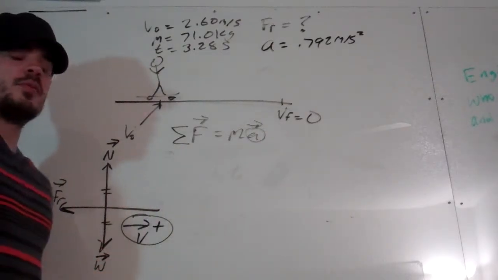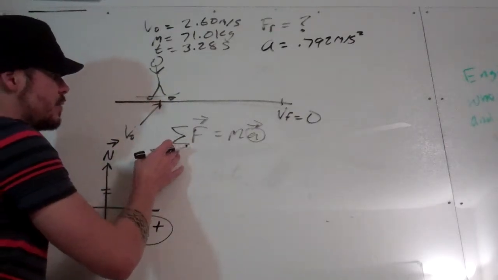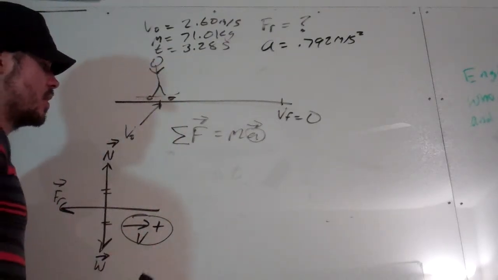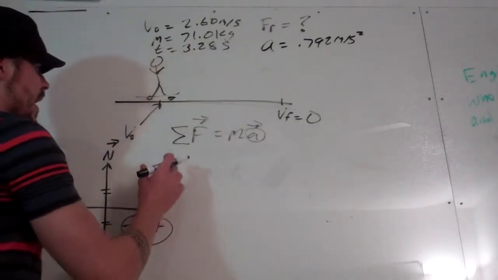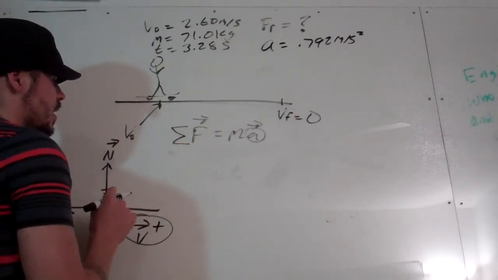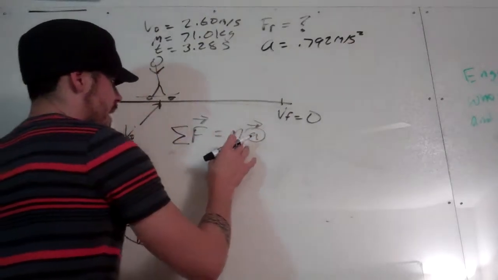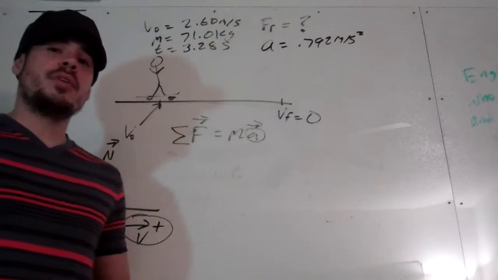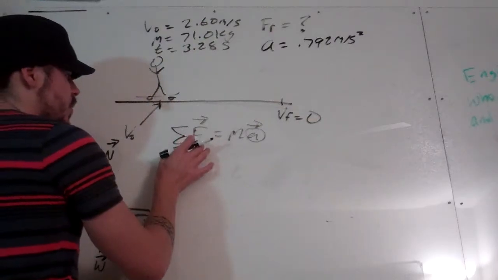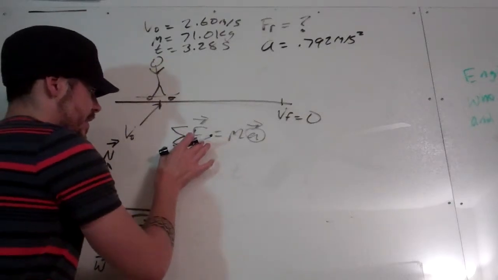Okay, it's also important to remember that these are all vectors, so when we take the net force, we're actually adding the sum of vectors, unlike scalars. And so we can't just add or subtract them like a scalar number would be, but it has to be related to our system. Also, Newton's second law doesn't say that force is equal to mass times acceleration. He says that the net force is equal to mass times acceleration. And what he means is the net force of the system. So if it's not in the system, it doesn't take account for that.